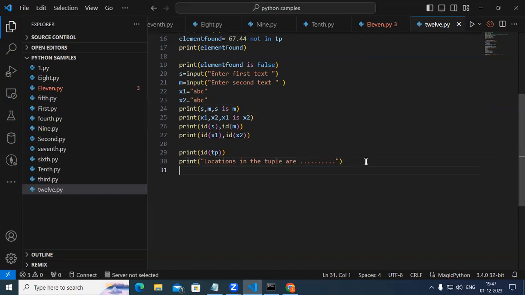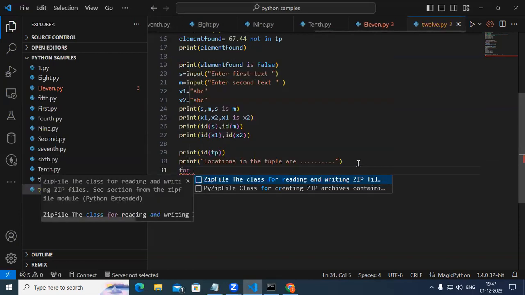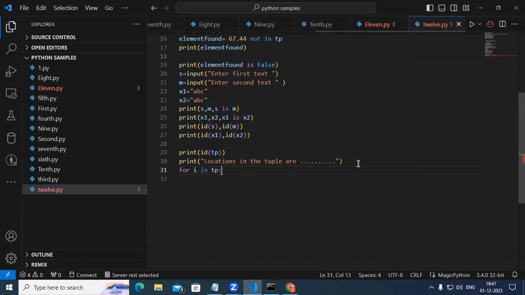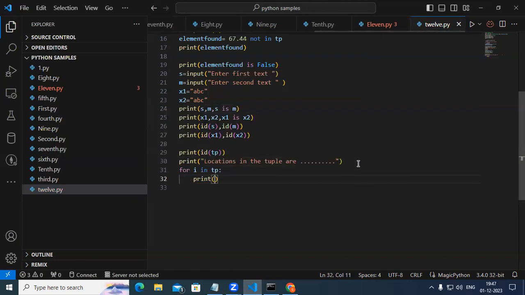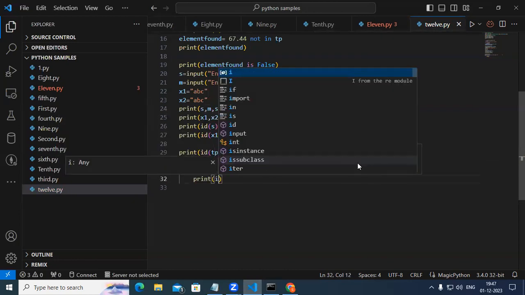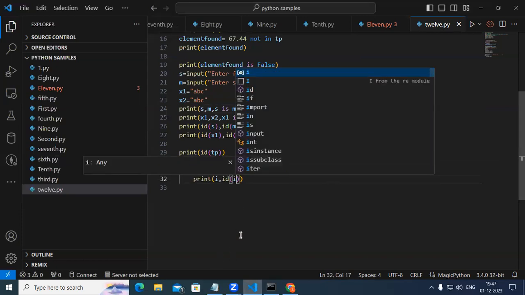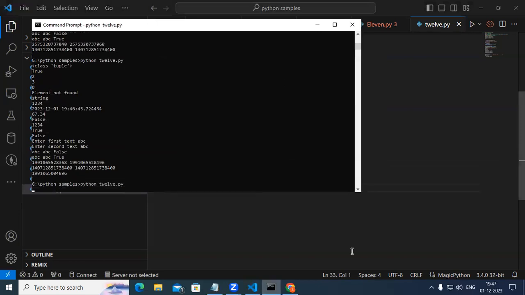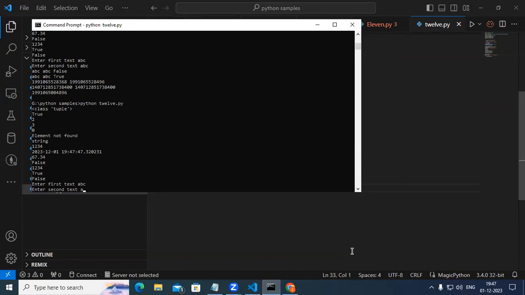Then we go here with the for loop: for i in tp, then here print i comma followed by id of i. Let us see what this prints. Enter ABC and again enter ABC.